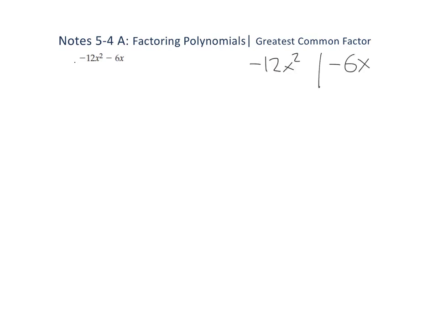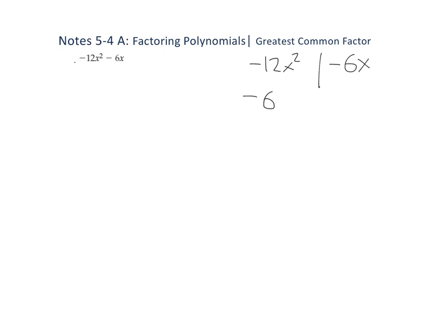And I'd like you to separate the two binomials into monomials, as you can see I did here. And we just go to each one and we compare. We notice that we have negative 12 and negative 6. And you ask yourself, what can I divide negative 12 and negative 6 by? And it has to be the greatest or the largest number. And if you remember your times tables, that would be 6. So 6 is what we can divide out of both of them. And we also have to recognize the fact that they're both negative.